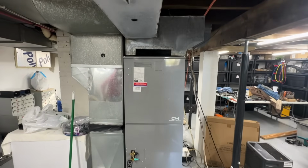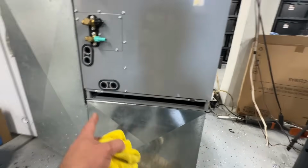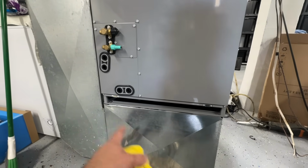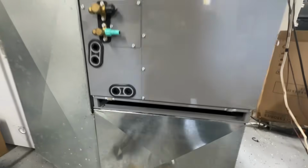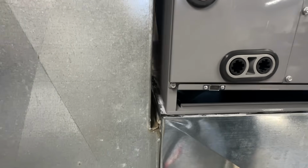So we just got this guy in place and it fits perfect. We did some duct sealant on the box before we set this in place. So we're gonna do some mastic, and the inside is sealed completely. You can see it bubbling out right there. We have a little bit of an overlap, but that's totally fine.